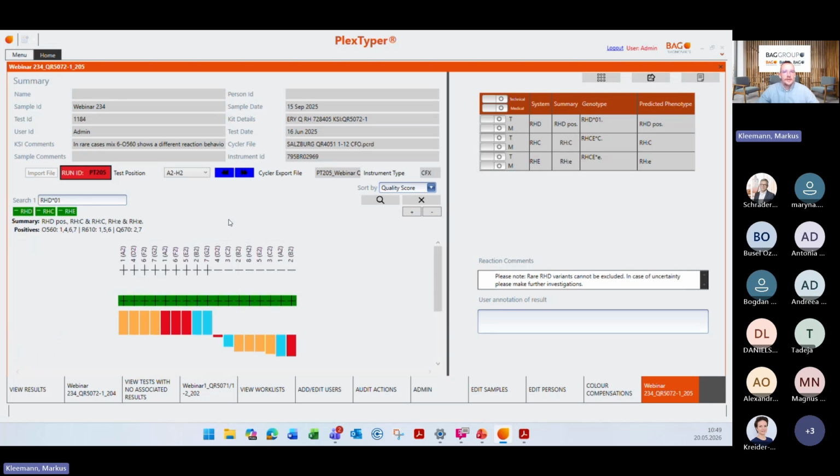And maybe one last thing is when I go over these reactions, then you might see that there is this basic warning here, and sometimes you also get a critical warning. I also come to this in more detail in the next webinar, but it's also written in the IFU, and maybe just a few words. Check these basic and these critical warnings. So you can always double click on these bars here.